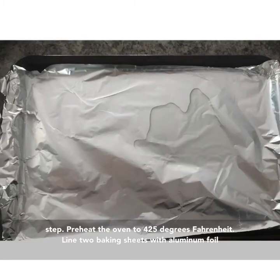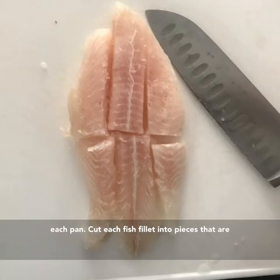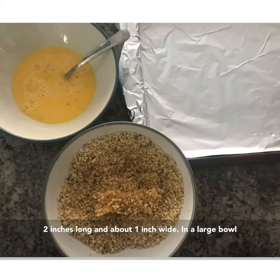Line 2 baking sheets with aluminum foil and spread 2 tablespoons of vegetable oil onto each pan. Cut each fish fillet so they're about 2 inches long and about 1 inch wide. In a large bowl, whisk together 4 eggs.